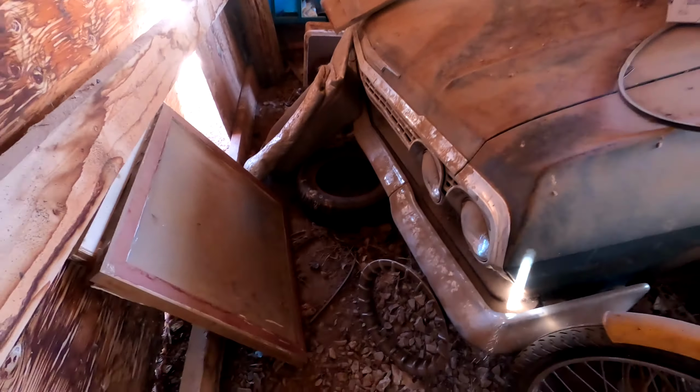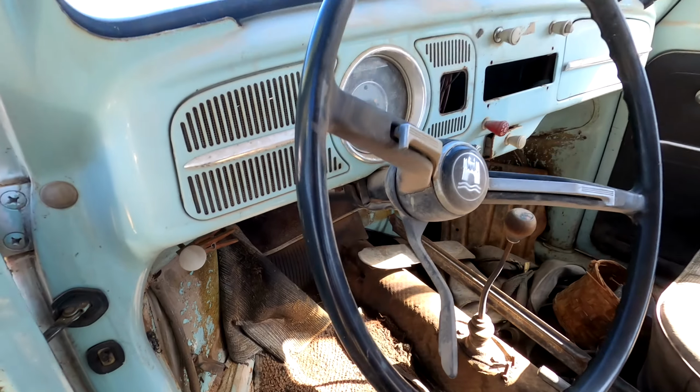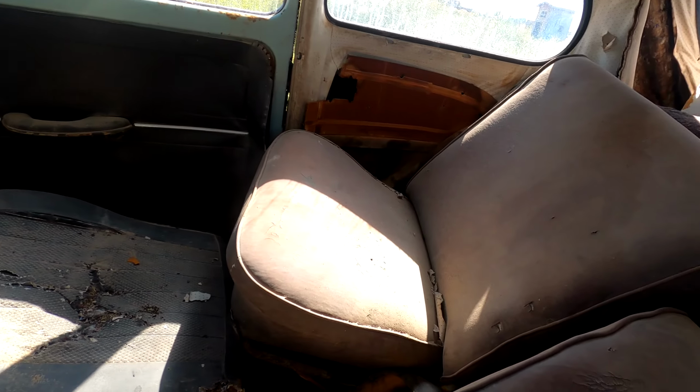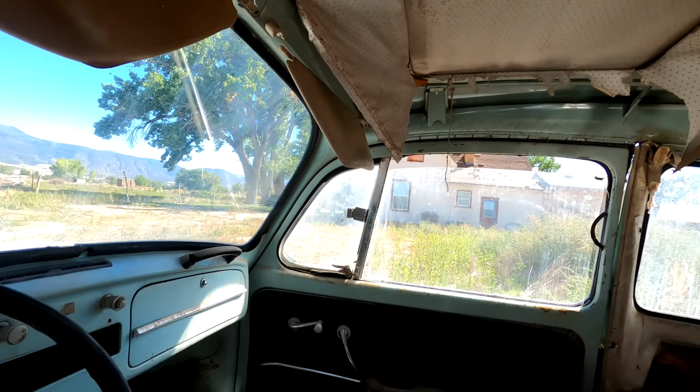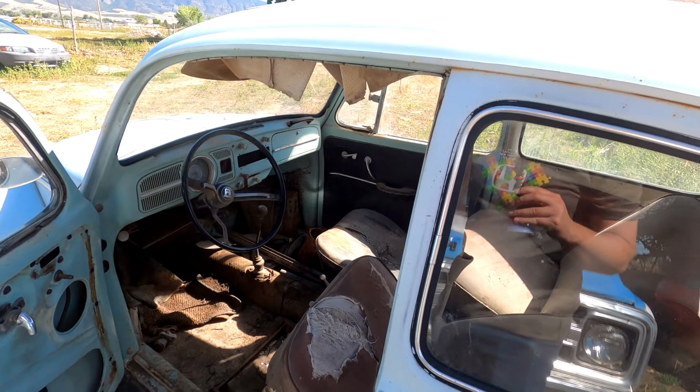But the important part of it is a metal sunroof car. Mostly in dry climate, it was either in Vegas or Arizona for a long time. Pretty complete. The motor's locked up, but has some low backs in there. The floor's not terrible. There's the normal stuff with these bugs, but a factory sunroof car. You see it there. It's got all the mechanicals and even some of the headliner too. This one will be for sale actually here pretty soon.